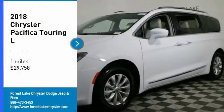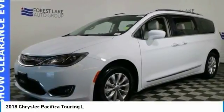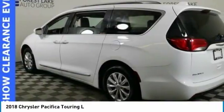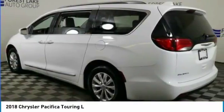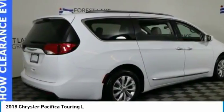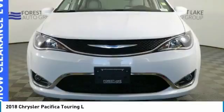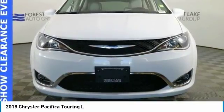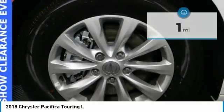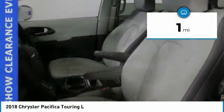Come test drive the 2018 Pacifica. The Pacifica crossover features the driving attributes of a sedan and the utility and space of a minivan or SUV. The Pacifica has top-notch safety scores, an upscale interior, and a spacious cabin that leaves room for your family to grow, and is priced below $30,000. This vehicle has less than 100 miles.